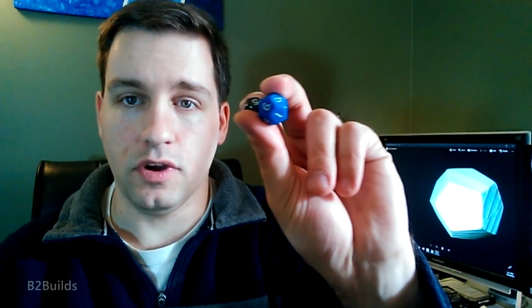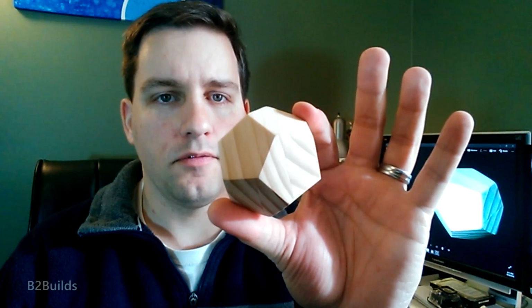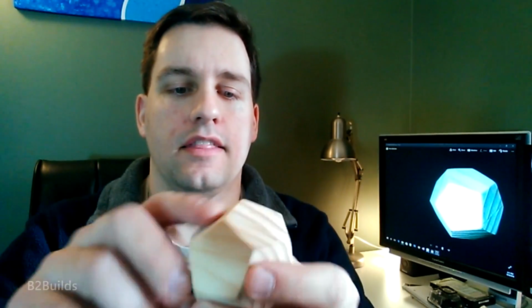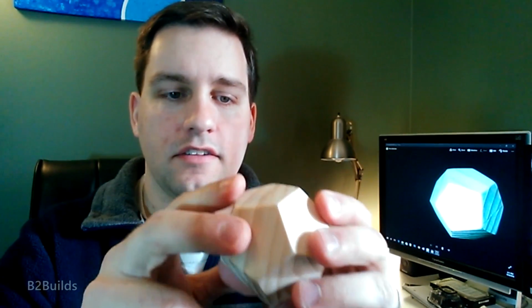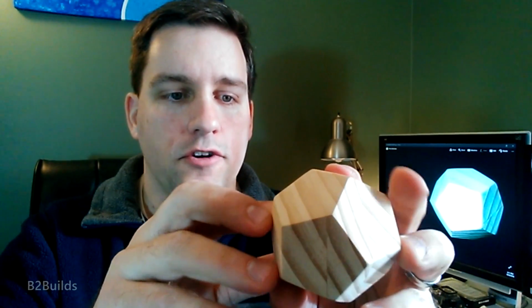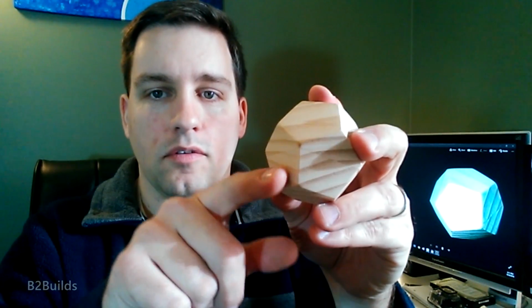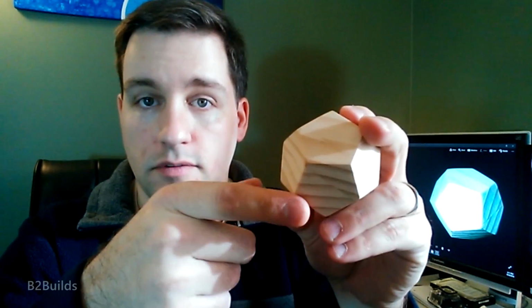Now this dodecahedron shape, you may recognize it as the standard shape of a 12-sided dice, or 12-sided die. But this shape in particular is one of the 5 what are called Platonic Solids, in that every face is exactly the same, every edge is the same length, and every angle is the same angle. So virtually everything all around this dodecahedron here is identical. So if I can figure out how to cut one of these faces, I can do them all.